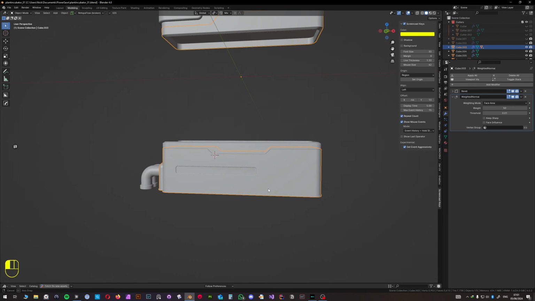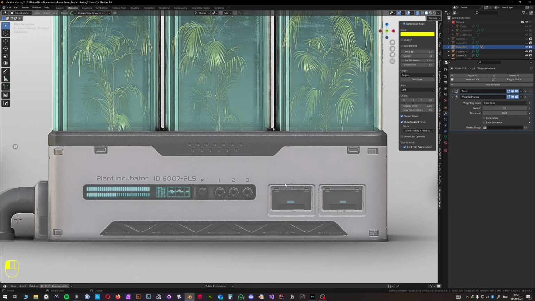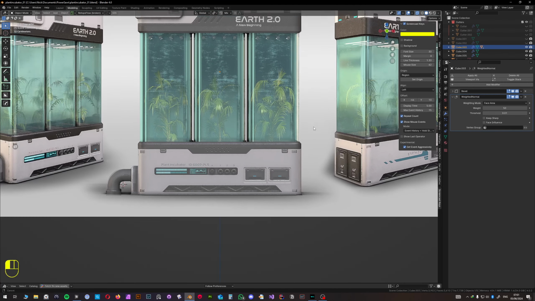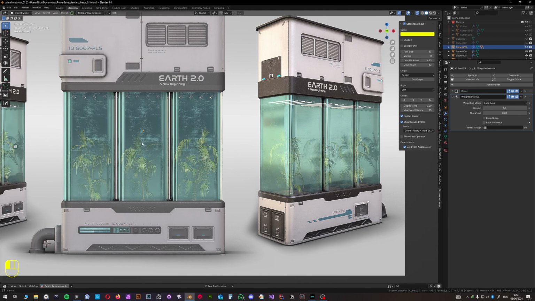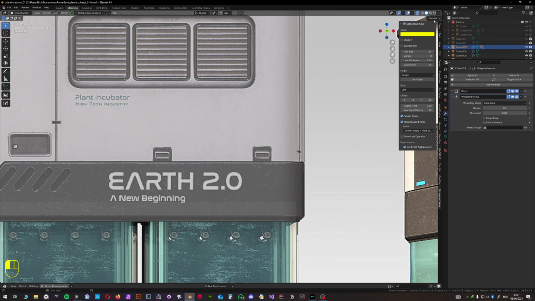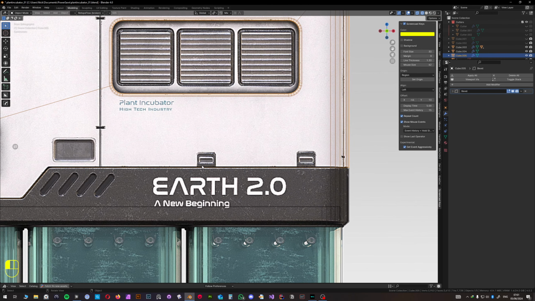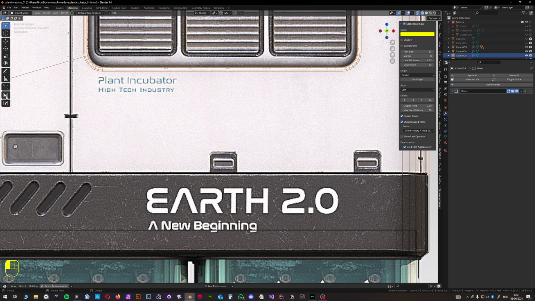Cool. Now, next up, we want to do these, right? So there's two at the bottom, two on top, and they're perfectly mirrored on the other side. So, yeah, we can just do it right away. Just gonna grab wire, as always. Grab the top part. This is gonna be pretty straightforward. Just grab box and literally just do this. And this.